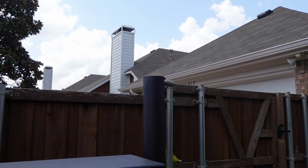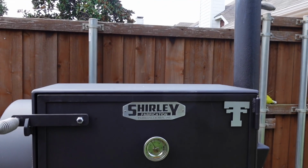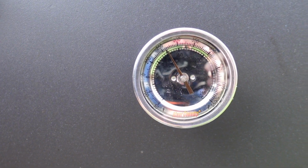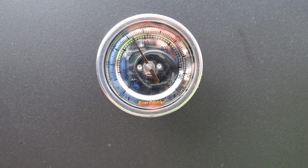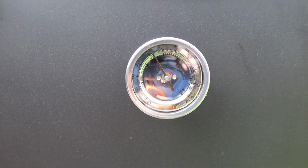All right, about 15, 20 minutes after putting on that log, everything's looking pretty good. Decent smoke. Temperature's starting to settle down a little bit. We're about 255, 260, so absolutely where I want it to be. This is great. This is like my third time using the V-shaped fire basket. I'm learning with you guys here.